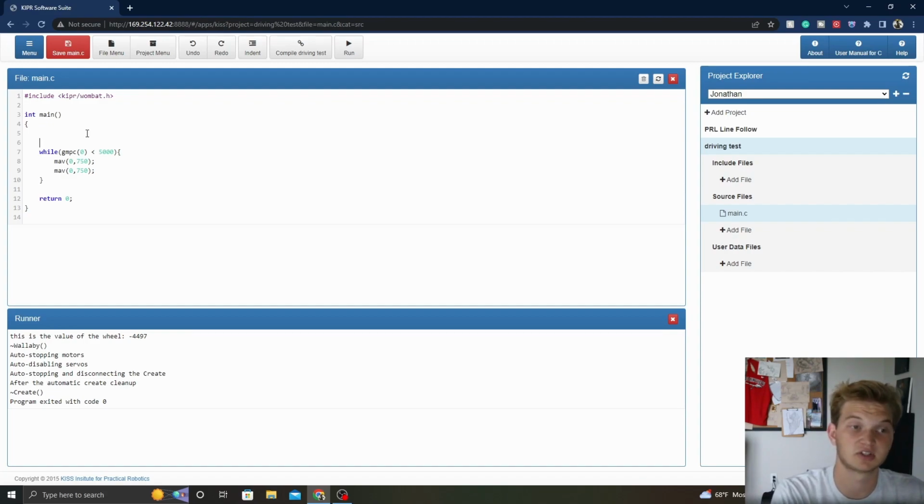Well, that's fairly simple. All we have to do is say clear motor position counter, and then the port we want to clear, and that's going to reset the get motor position counter. That's going to set the ticks internally in the wheel that you've specified back to 0. So just to clarify, this is the port, not the number we're setting it back to. But now this will move both of these wheels until the tick counter is above 5000, or equal to 5000 in this case.